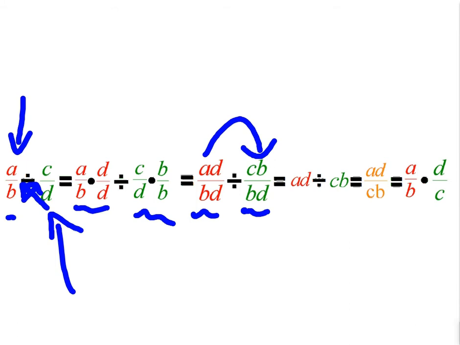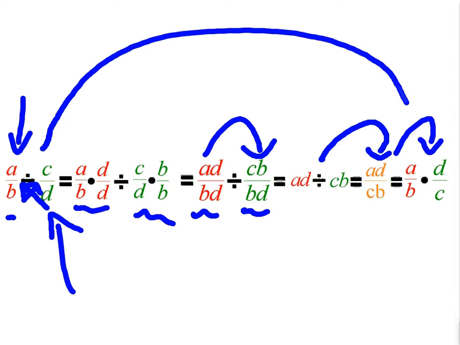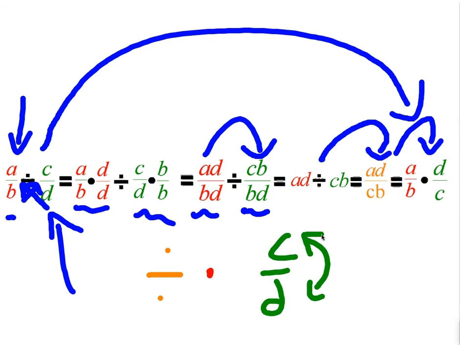And what's cool about that is we can then rewrite it. Division can be rewritten that way, AD divided by CB, and that can then be broken up into A over B times D over C, because that's how you multiply a fraction straight across. You can do the reverse. So we've shown that A over B divided by C over D is actually just A over B times D over C. So what we're really saying is we're taking the division sign and changing it to multiplication. Then we're taking the C over D and flipping it, and it becomes D over C.